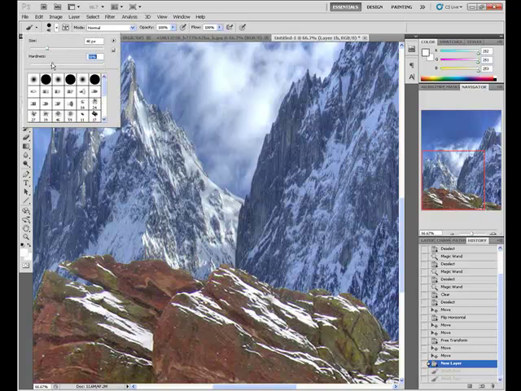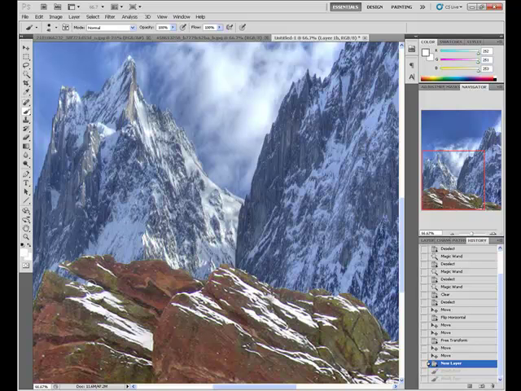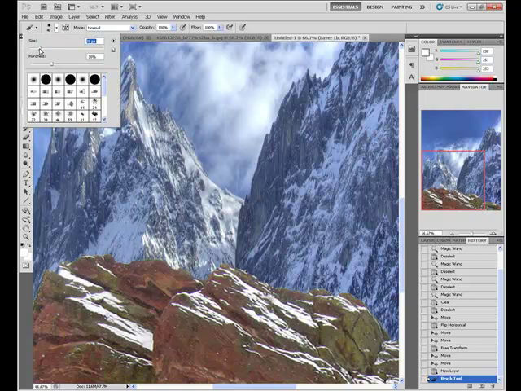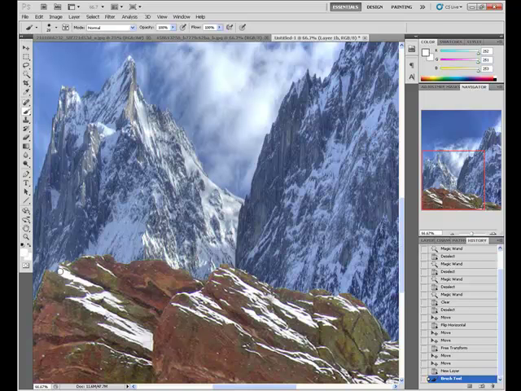I'm going to set our hardness for about 30-ish. Yeah, 30's good. And I'm just going to fill in here, and you can see it's doing its job. And I want a wet edge because when I get to the end here, I don't want it to just cut off like a razor. I want it to look like snow piled up on a rock. I'm going to put my size down lower to do a little bit finer work. Just flesh that out. And there we go. Now it looks like snow kind of lapping over a rock.